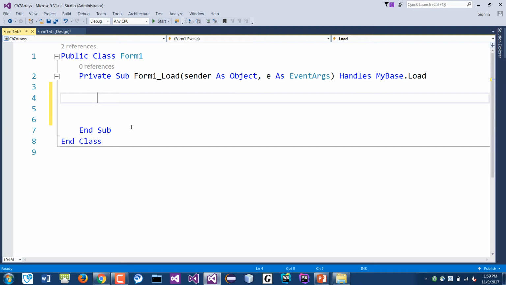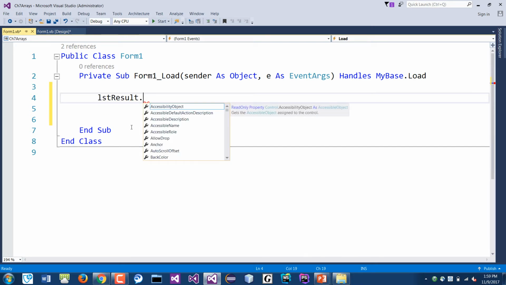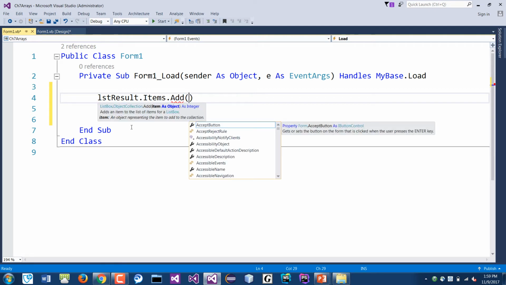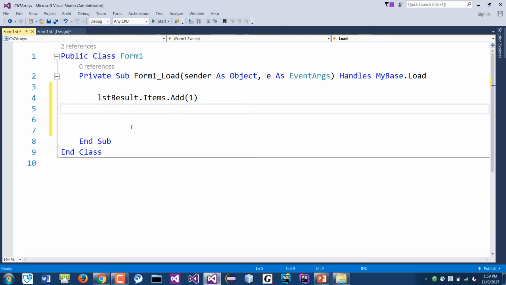With the list box we learned before, it's just lstResult.Items.Add, right? And then we can put like 1 in there, right? And you can do that 10 times to add 10 numbers.